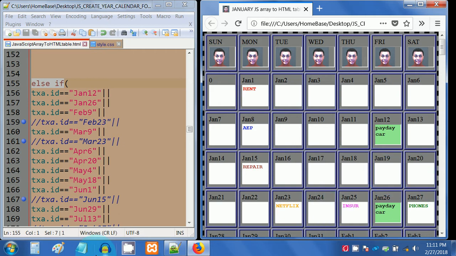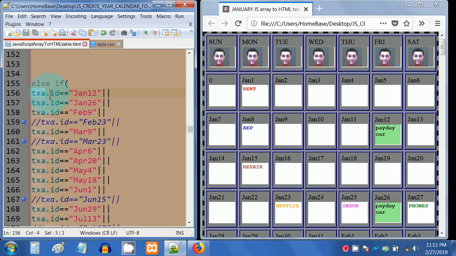But I went this route, which is probably easier to understand because you're seeing it bit by bit. So this is a little bit longer. So if the txa.id is equal to January 12th, which is the first payday, or if it is January 26th, or if it is February 9th, or now you notice I commented it out by putting 2 forward slashes and it made it blue.